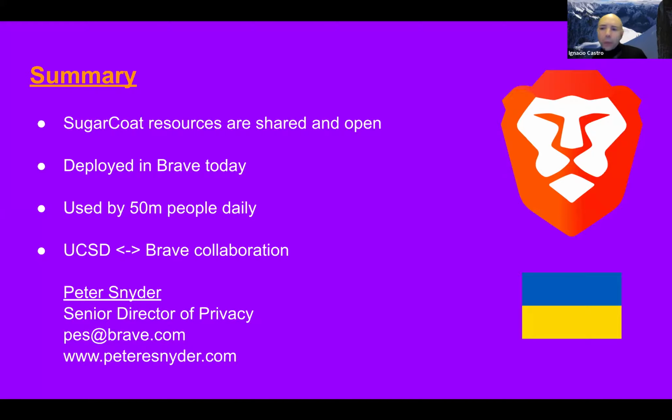A bit of an orthogonal question. Do you have an idea of what level is unacceptable for a user in terms of pages broken by Brave? Yeah, this is something we struggle with all the time, because Brave does a bunch of weirdo stuff, or things that other browsers don't do, to try to be very aggressive about protecting privacy. And it's a knife edge of how much breakage we think is acceptable for how much privacy gain. And the truth is, it's really hard to say.